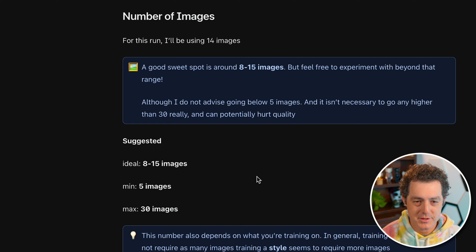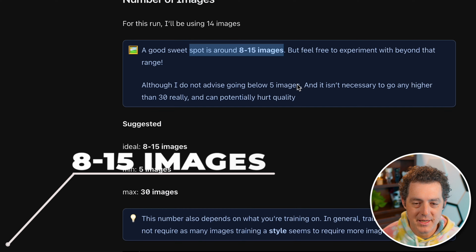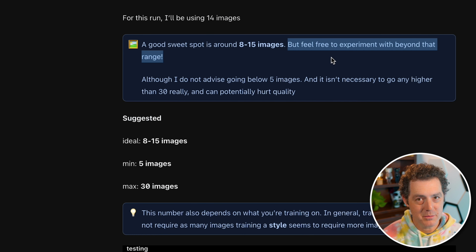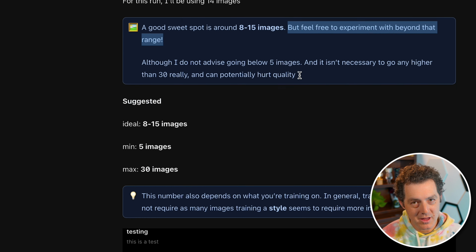So here are the basics. It tells you how to create your own models, but I'm going to show you that. So we're going to skip over this. The important thing I want to show today from the FAQs is actually what makes a good model. So it says the sweet spot is around 8 to 15 images, but it does say that you can upload more images than that. And when I've looked at the community models, a lot of them have many more images than that. The max is listed here at 30.